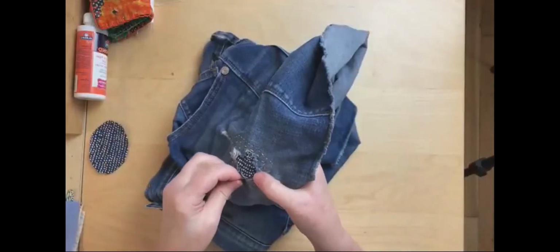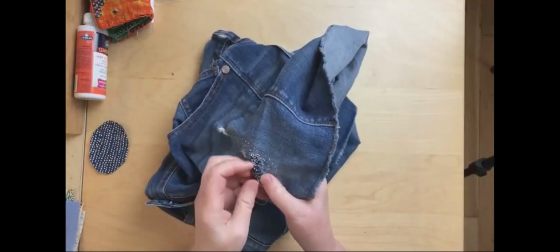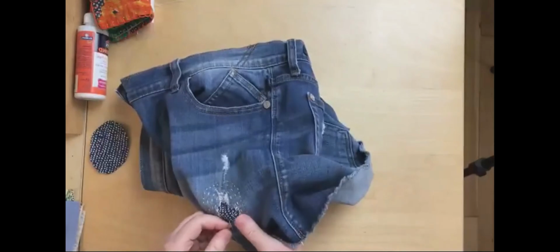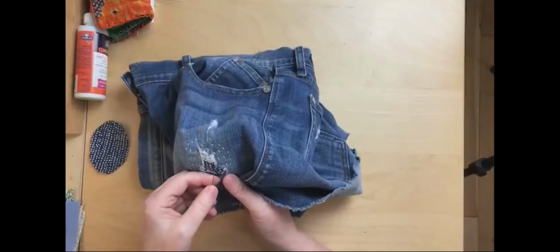I know. I think my husband might have some holey jeans. I don't know if he'd like the mending part, the look, but I think I like it. It's just so fun.